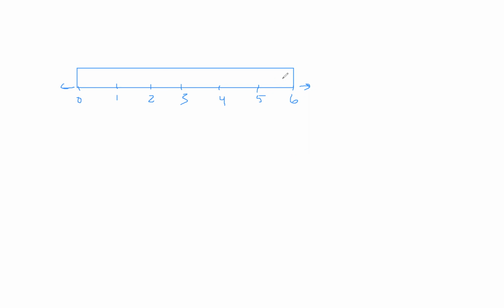I'll just do another example just in case that one wasn't clear. So I'm going to do my number line here. I'm going to break it up. Let's just call this 6. Altogether it's going to be 6. So this is 0 right here. So 1, 2, 3, 4, 5, and we go all the way to 6. So I'm going to break it up into 3 equal parts. So 1, 2, 3. Okay, and I'm going to color this in like this.